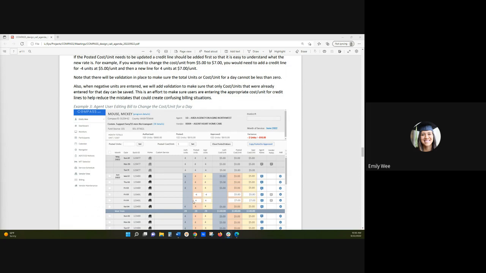We discussed that it would make sense to always add a credit line first, because technically you could just add additional units for a smaller cost and change the total cost per unit for that day that way. We're not going to disallow you from doing that, but it's a kooky way to do it and makes for a more difficult audit trail. So we suggest that this is the way that you would change things.